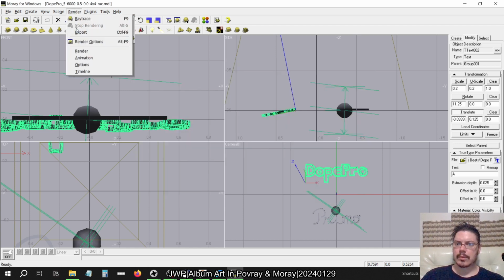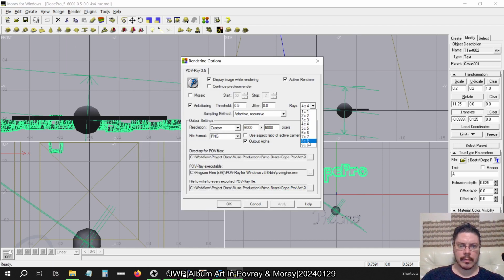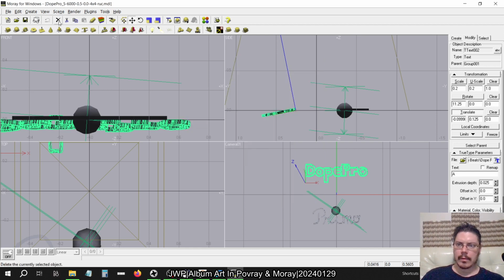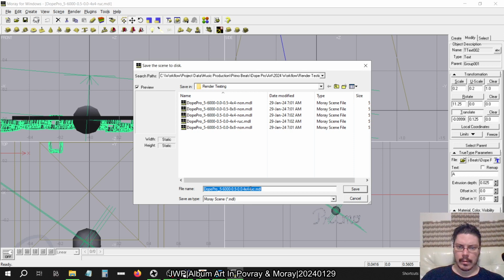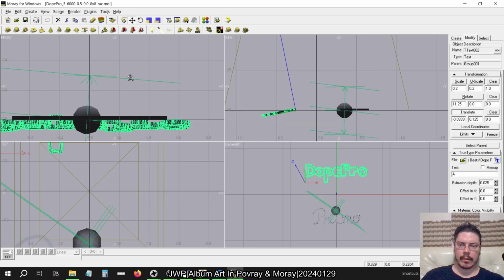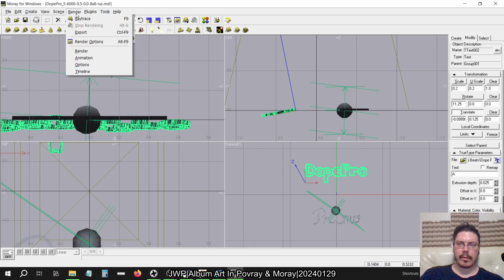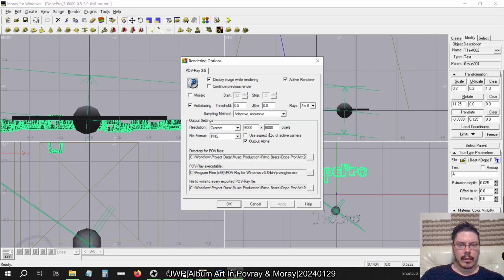And then switch. Well, actually, I gotta turn it up, right? Apply, save. 8 by 8. I think these recursives are gonna take forever. I'm not sure because I've tried to render them before and they just sit there.